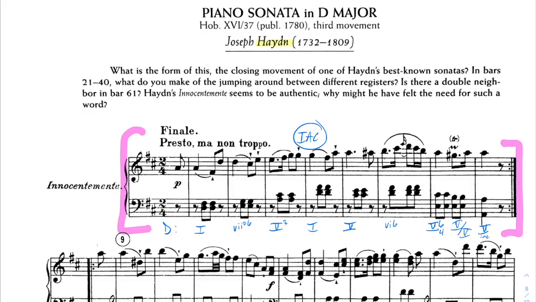Right? I suppose one way we could analyze this is we could call a lot of this just kind of an elaborate secondary function, right? So, okay, well, let's just pretend we're doing a lot of things of 5, and we'll call this a cadential 6/4 of 5, leading to a 5 of 5, and then leading to 5. Well, I could summarize those first two chords, just clean this up a little bit, and just take both of these and put them over 1, 5, like that. Okay, and I suppose that could help me out in the last couple of bars, but I'm still scratching my head about this 6/6, right?